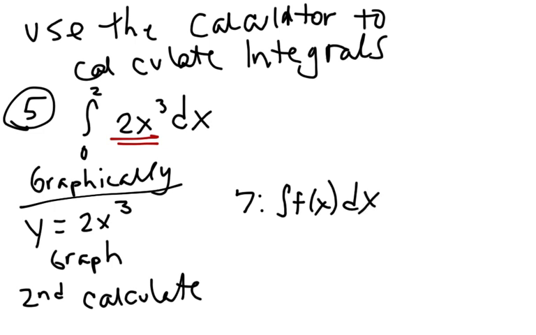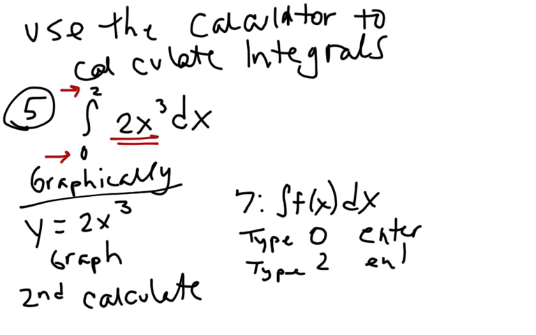The calculator is going to cue you. It asks lower limit question mark. Now you're going to type in the number that you have as your lower limit. So it's going to just be type the number 0. When you do that, it's going to appear x equals 0 on the bottom of your screen, and hit enter. And then it's going to say upper limit, and so you're going to type this number 2 for your upper limit and hit enter.